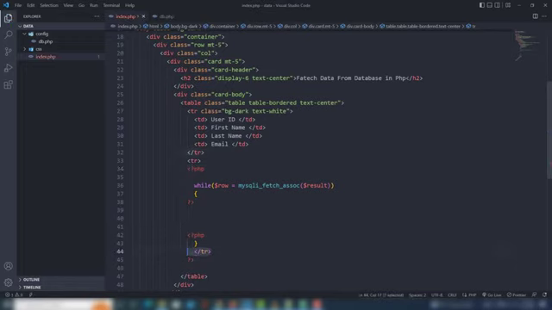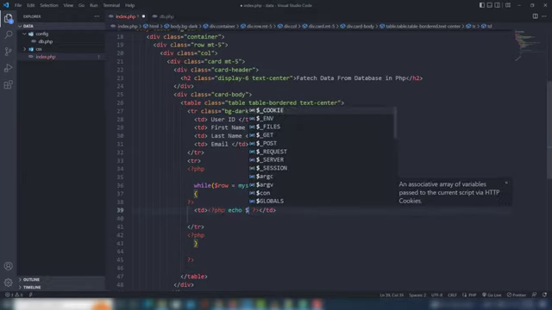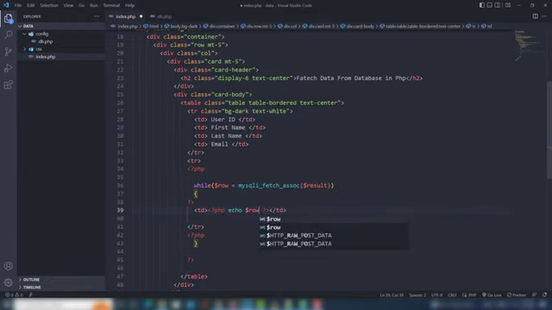Not there, paste on there, this one section, right? This is a starting, this is a closing. Inside there I use td, and inside there I call PHP starting and closing tag and call echo statement $row, this one variable, and use array. And inside the single quotation you need to add the database column name.